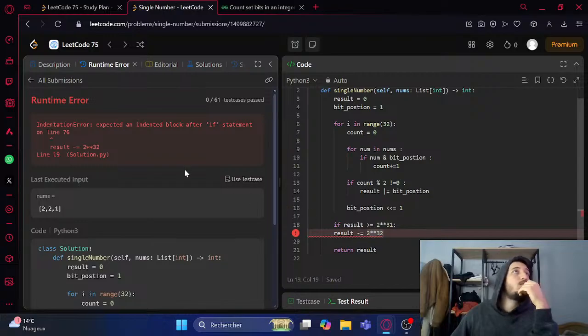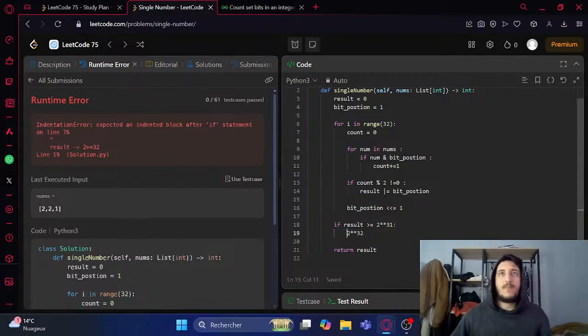Oh, we cannot expand in a block, just an if statement.